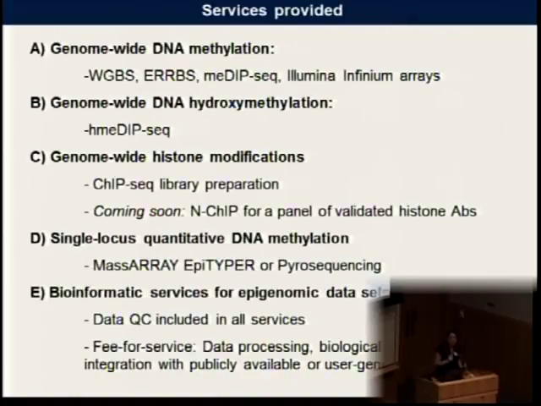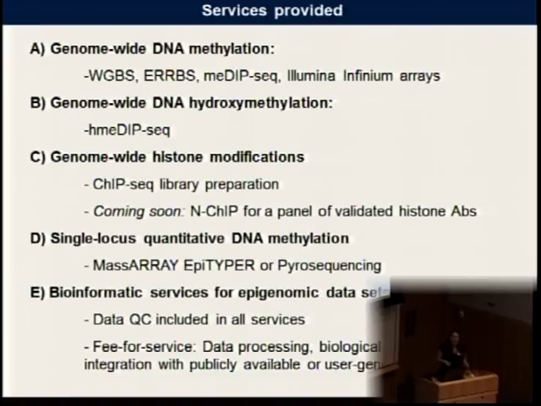Native ChIP doesn't use cross-linking. It uses micrococcal nuclease to bring down the chromatin to single nucleosomes or dinucleosomes. So now you have very small fractions of the genome at single nucleosome level resolution. It's not dependent on cell type. It is dependent on cell number, but we have titrated it to different cell number conditions.